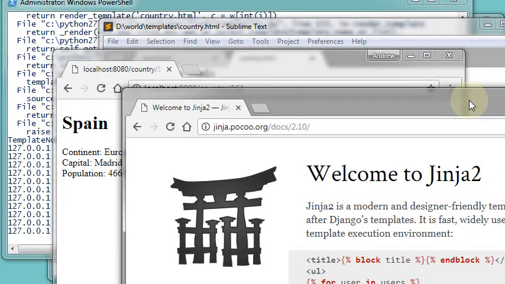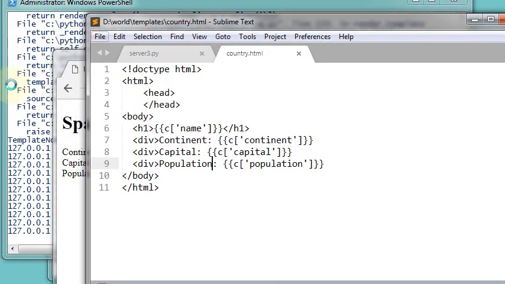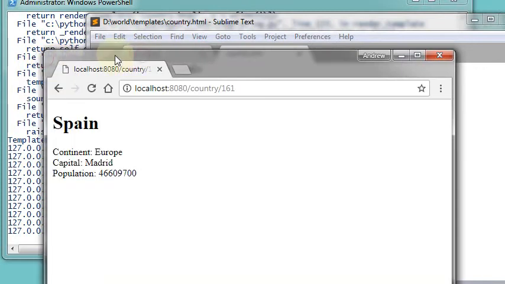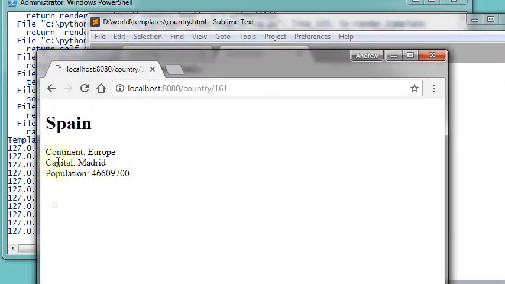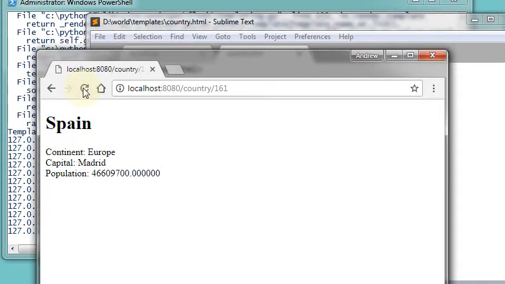Okay, those are the sorts of things we can do, sorts of filters. It's kind of Python-like. In Python, if you want to format a string, format a number, you can do something like this. In quotes you put another template, I can say F for floating point, and then I say dot format, and in the brackets I pass it a number. So that is passing the population in. Save that and reload, and it's giving me that as a floating point number.